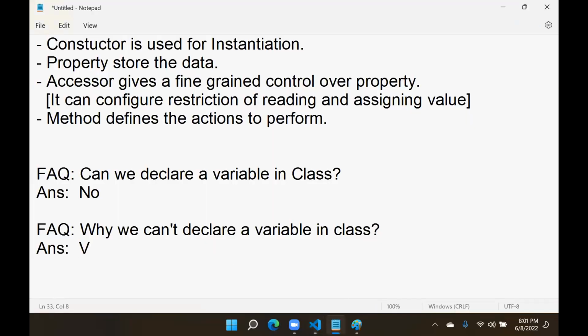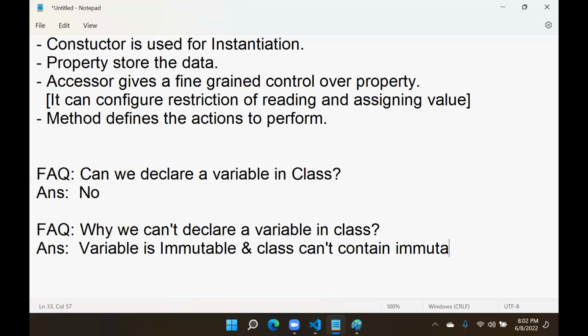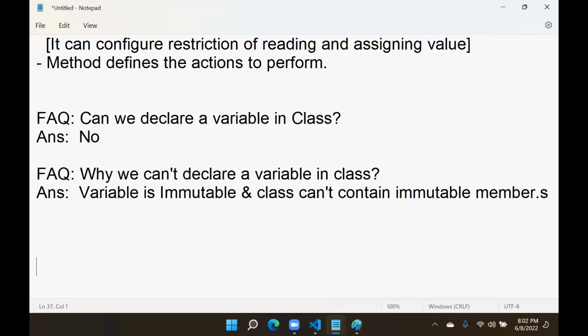Because a variable is immutable, and a class cannot contain immutable members because it is a template. If it is a template, it cannot contain immutable members.